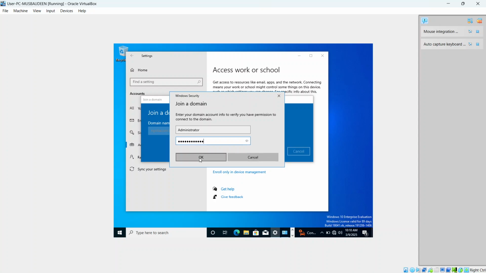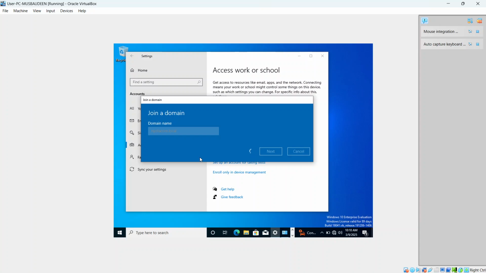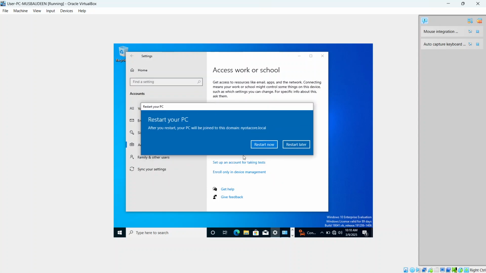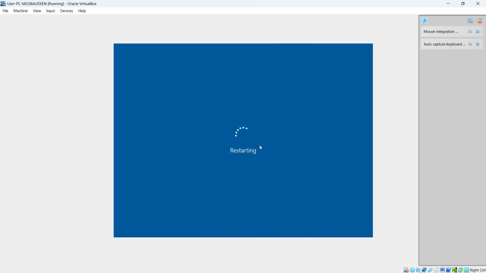So what we are trying to do now is to authenticate. Now click on next. Restart now. So we are restarting the PC. Once this PC has been successfully restarted, the PC will have been joined to the domain controller.